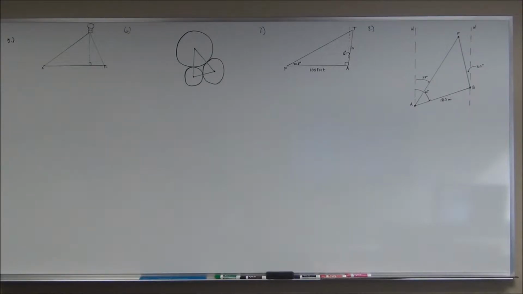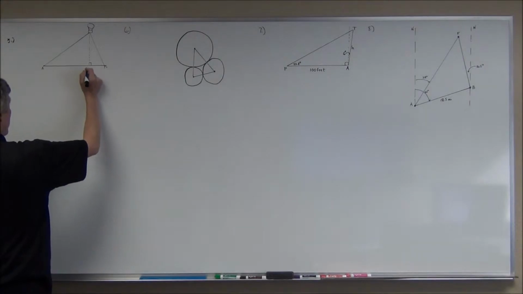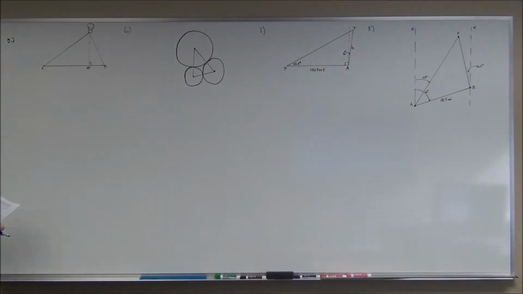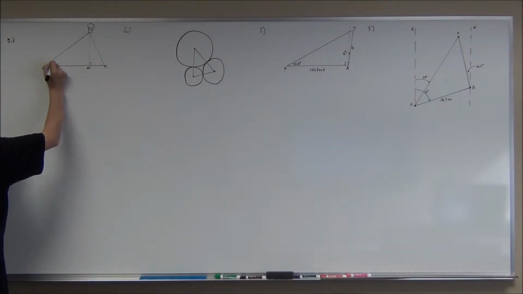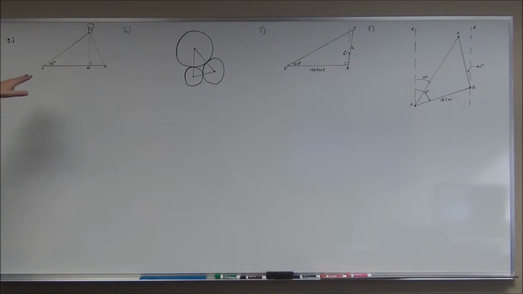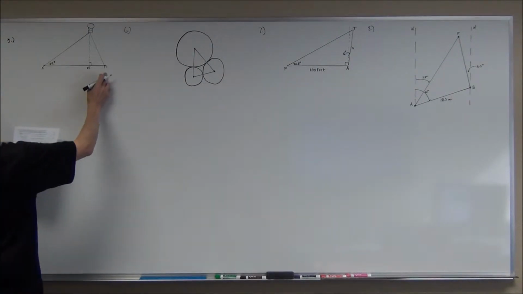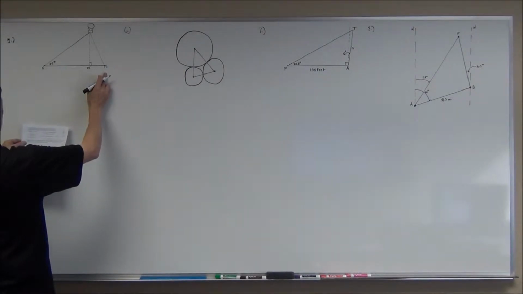We are looking, it says a hot air balloon, that's supposed to be my picture of a hot air balloon up there, is hovering over Valley Forge. So that means if I come straight down and form a right angle, here's Valley Forge, right here. Now it says here that person A views the balloon at an angle of elevation, he's looking up here, of 25 degrees. Now notice the measurements are not marked in this diagram, so you have to put those in, while person B, that's over here, views the balloon at an angle of 40 degrees.